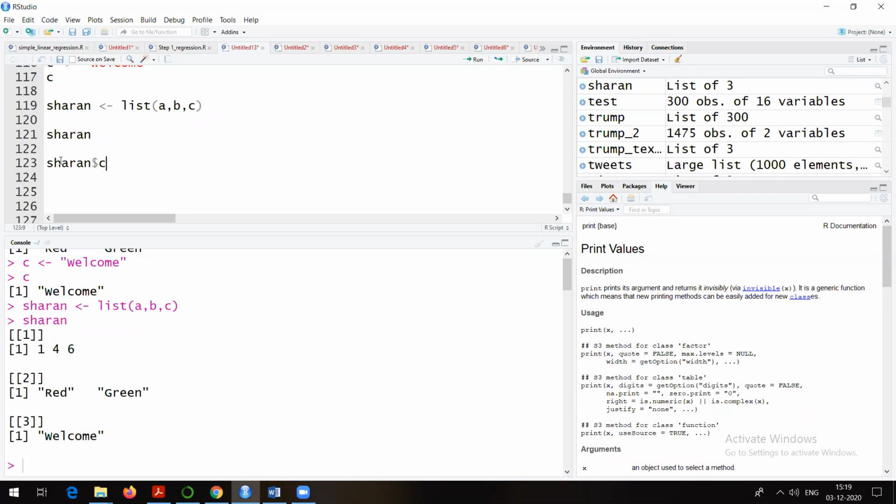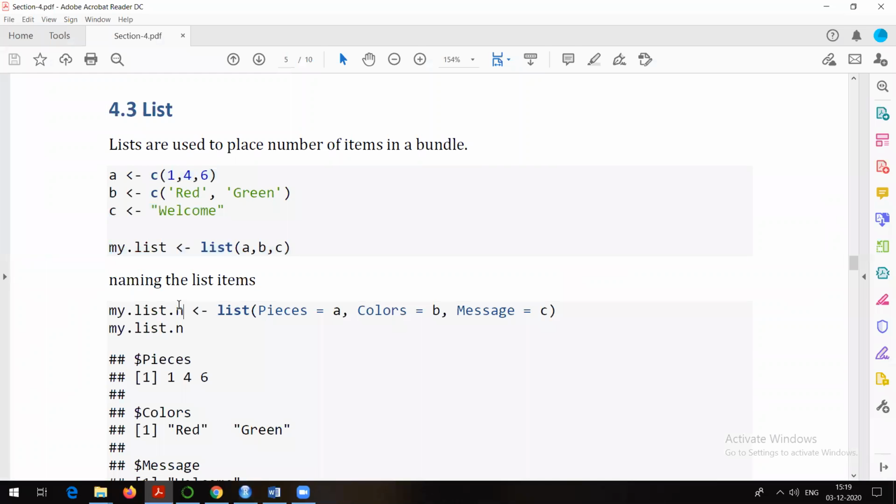Suppose if I write a C, let me first of all check it. Okay, so my dot list dot n, this is just naming the list actually. We need to name the list. So in my case, I have given the name as Sharon, right? List ABC. Now what we will do is we will just name that particular list.